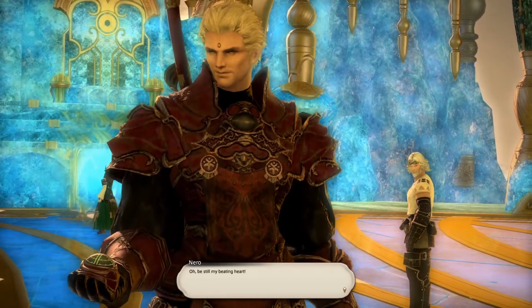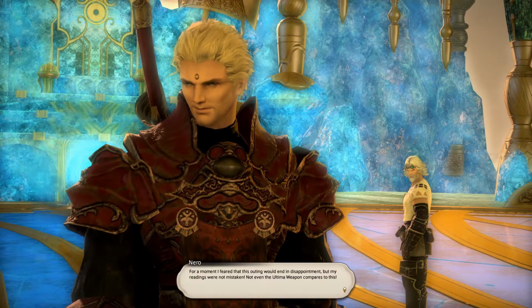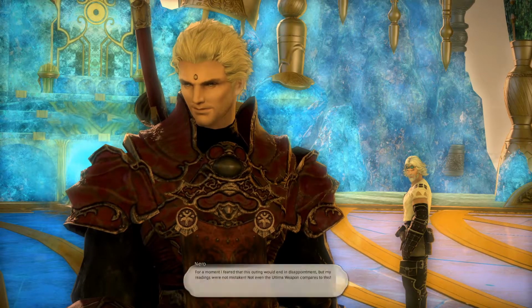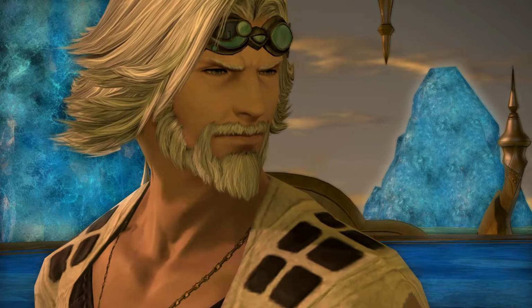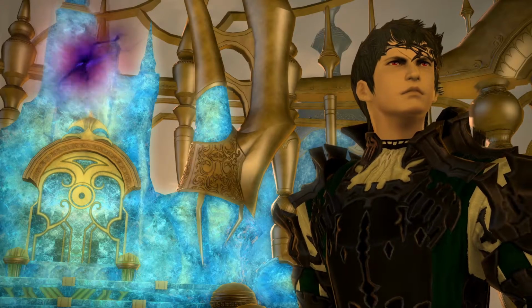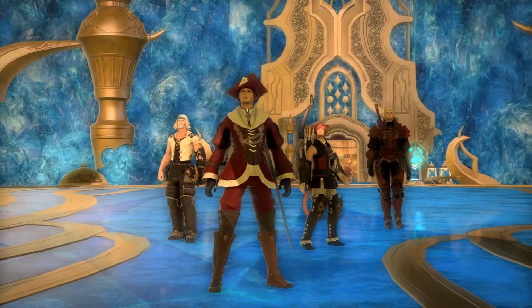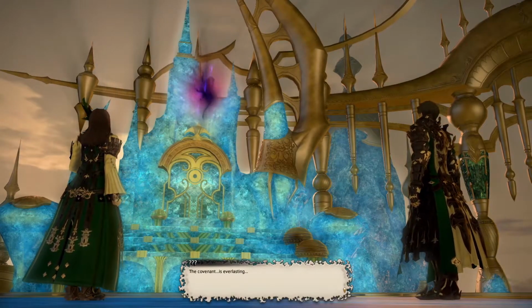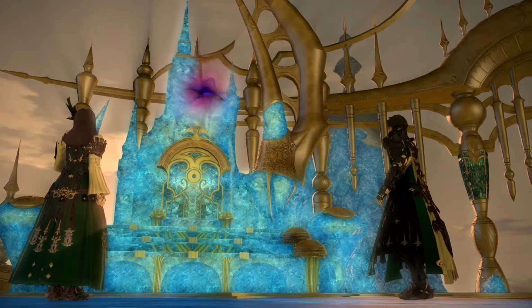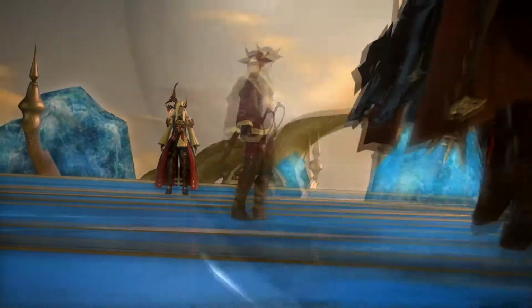Oh, be still, my beating heart. For a moment I feared that this outing would end in disappointment, but my readings were not mistaken. Not even the Ultima weapon compared to this. What are you going on about? Oh, great. Nero, are you planning to open the rift? The covenant is everlasting. Oh, shit. Okay, that's the wrong way this is supposed to go.